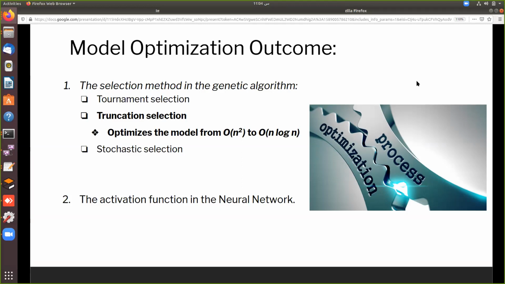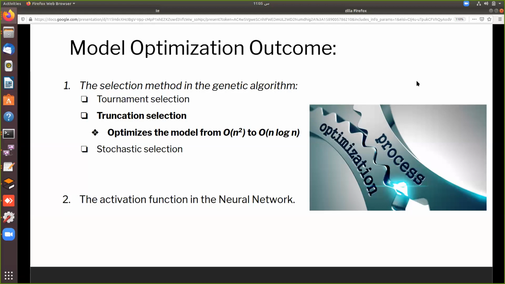The first one is tournament selection, in which a number of candidates chosen randomly from the existing generation in a genetic algorithm is selected as a parent, and then the selected candidate is passed on to the next generation. This process is repeated as often as the candidate was chosen. This selection is the most commonly used, in spite of the fact that it has a very high complexity.